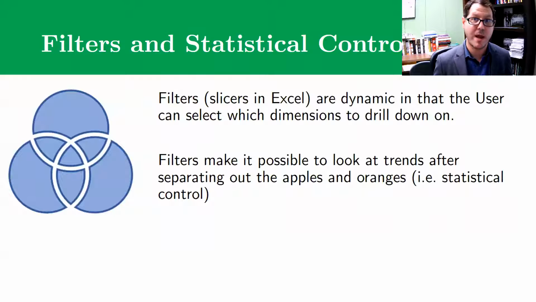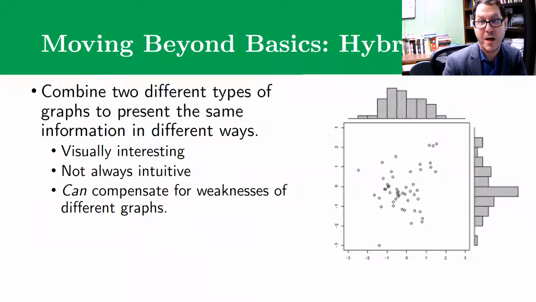And that can be really useful as a way to add, I guess, that drill down idea that we talked about with dashboards, that you can look at subgroups very quickly and very easily, and that can allow us to get more information out of our data in a richer way without overwhelming ourselves, because we can make the choices about what we look at. But that requires that we have an interactive environment, right? Whether that's a dashboard or whether that's an Excel sheet. That doesn't work particularly well if you're printing something or sharing a PDF where you don't have that dynamic ability. So there's other strategies that we can use.